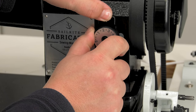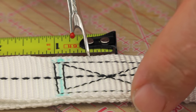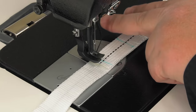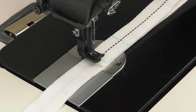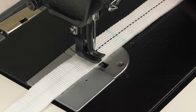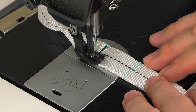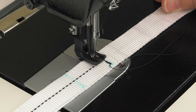To achieve the 1,600-pound sewing breaking strength that we desire, we need to set our stitch length to get eight stitches per inch. We will begin sewing on the mark we just made on the webbing, about an eighth inch from the edge. We will sew forward about three stitches, then in reverse three stitches. Then we will sew to the opposite side of the webbing, stopping about an eighth inch from the edge. There we will bury our needle, lift our presser foot, and rotate the webbing. Lower our presser foot, and then we will sew only one stitch, and pivot in the same manner to create a parallel stitch to the first.